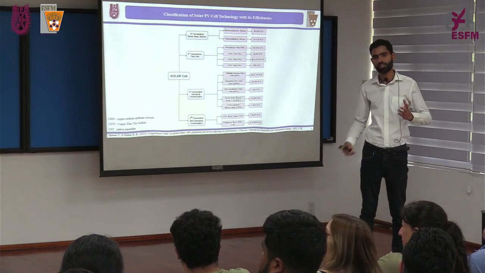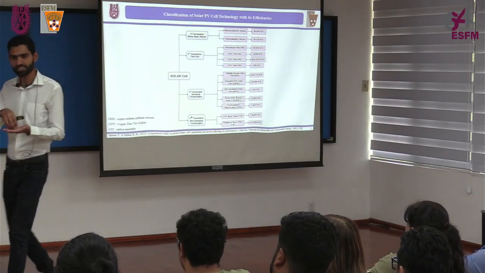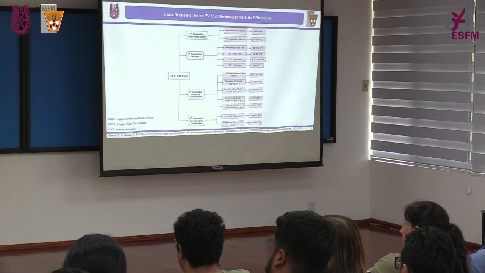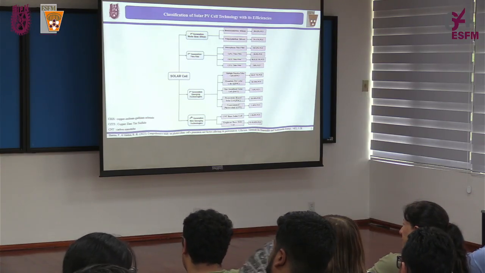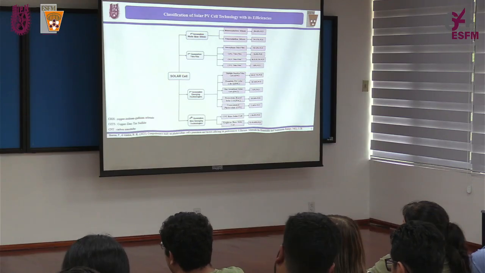If we know the energy coming inside the device, and if we know the energy coming out as an output outside the device, we can compare it and we can have the efficiency. Let's say if we are giving 100 watt to the device and we are getting 1 watt from the device, then we can say that it is a very low efficiency, let's say 1%. This is how we measure the efficiency, with the incoming energy and the outgoing energy.